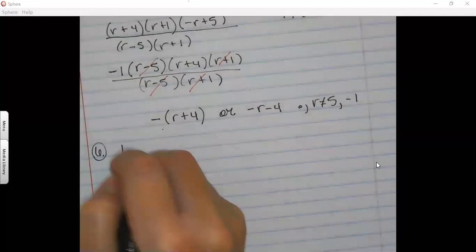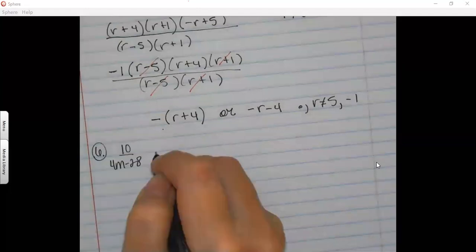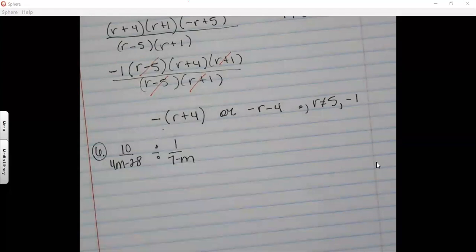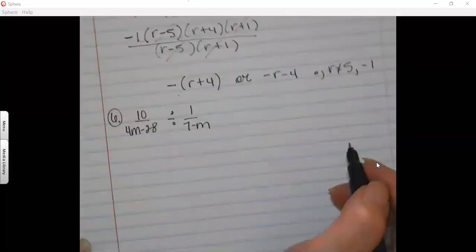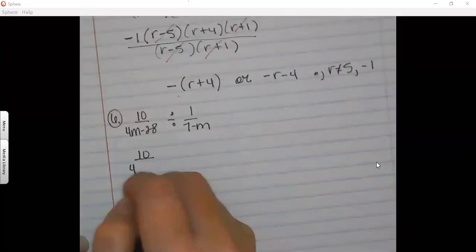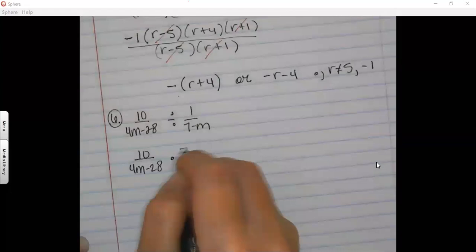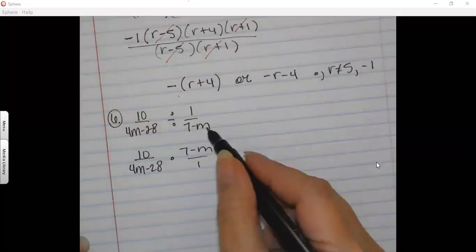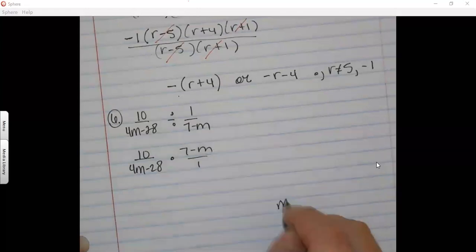And probably the same thing on this one because it has a 7 minus m. You would want to rewrite that to negative m plus 7 and then factor out the negative. I'm guessing that's what we had the confusion on. So I'm going to change this to a multiplication problem. Oh, and because 7 minus m was once in the denominator, what can m not equal because of that denominator? 7, because 7 minus 7 is 0, right? So we'll go ahead and say that.